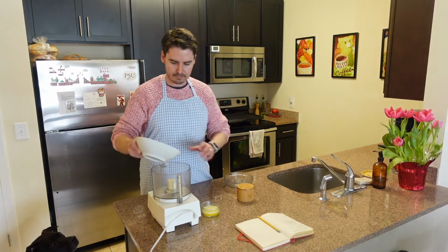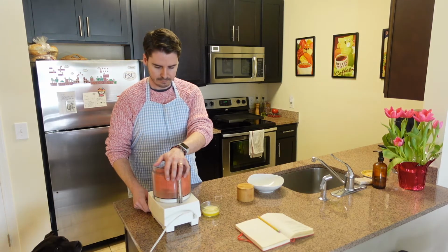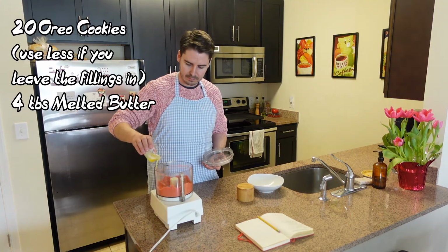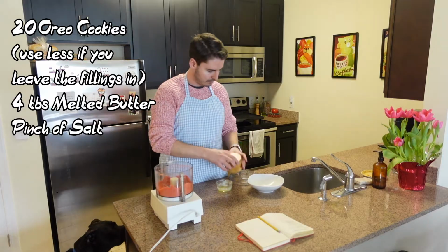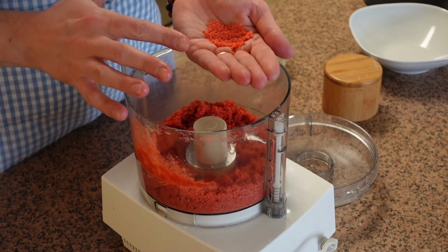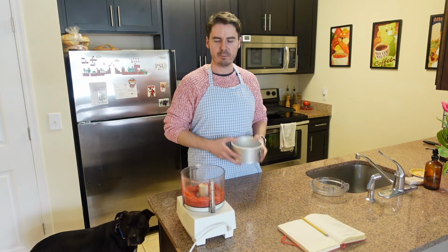The first thing I'm going to do is create my Oreo crust. I'm going to take my Oreo cookies, and like I already mentioned, I removed the cream from those. I'm going to put them in a food processor and blend that until they are finely ground. And then I'm going to quickly mix in some melted butter and a little pinch of salt. When all of your ingredients for the crust are mixed, it should look like wet sand and be kind of pliable. And then I have my little springform pan here.